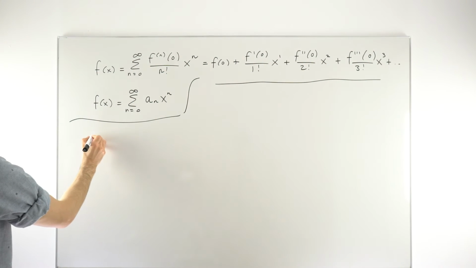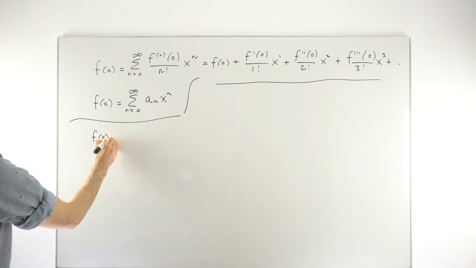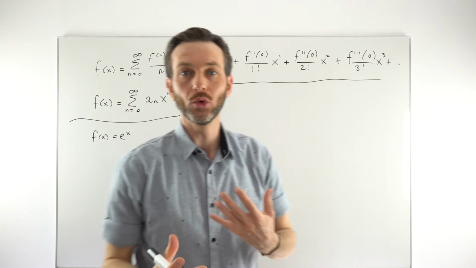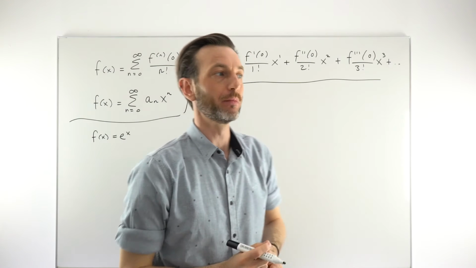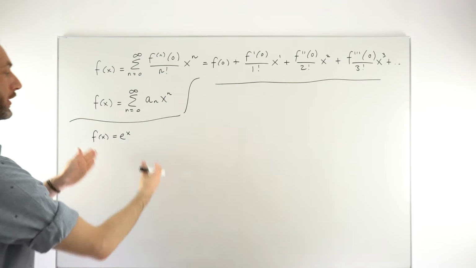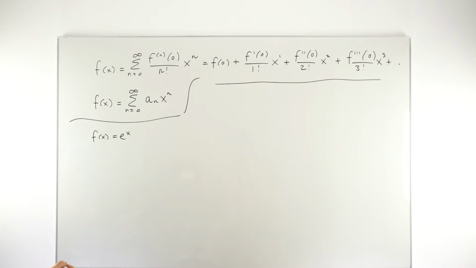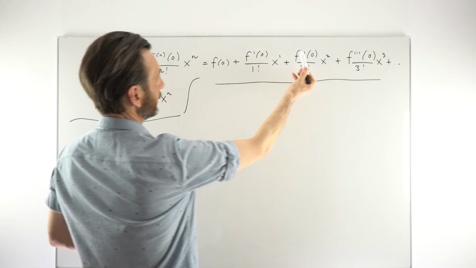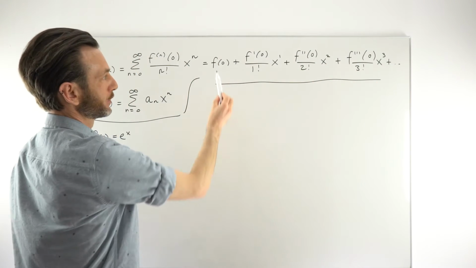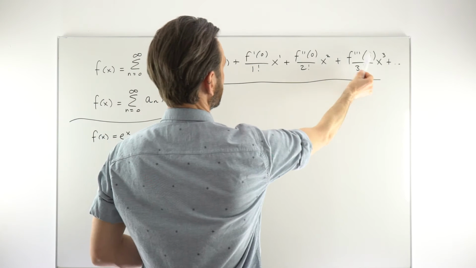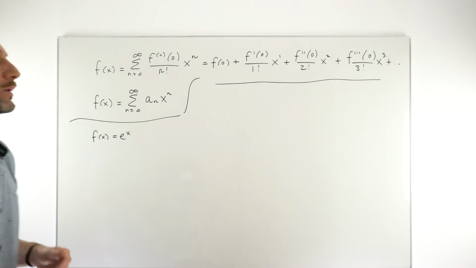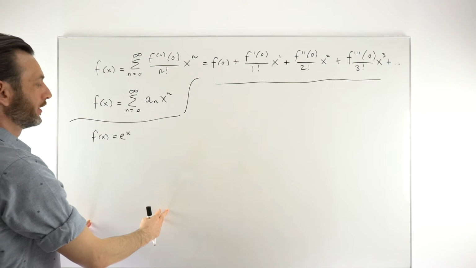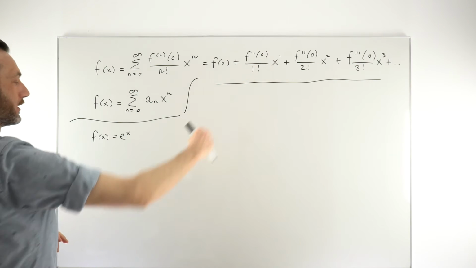So the first function I want to look at is f of x equals e to the x. I would recommend that as you start to build the Maclaurin series expansion, that you do so in a very systematic manner. What I mean by that is we know that we're going to need all of these things, in particular, these subsequent derivatives evaluated at 0. So to generate those, we might want to start by generating them in a table of values, and then we can just write them into the series at the end.